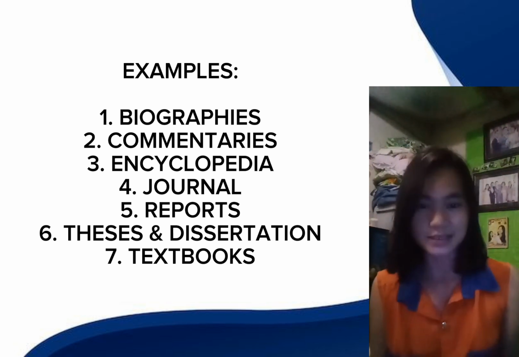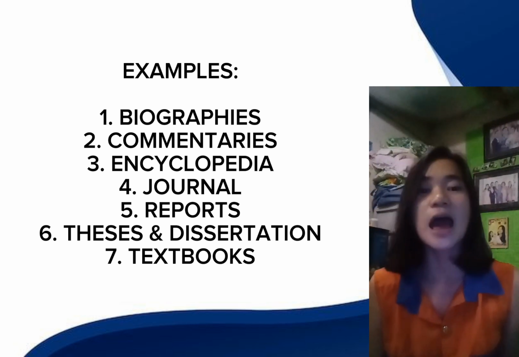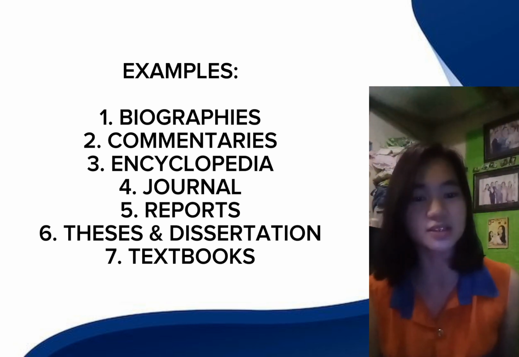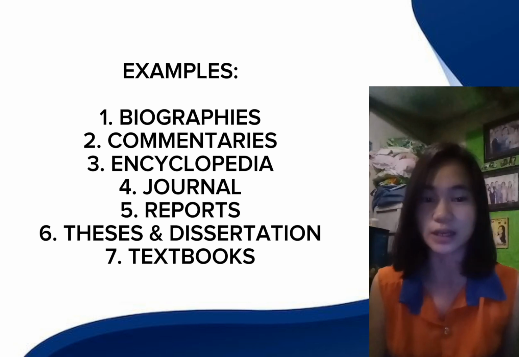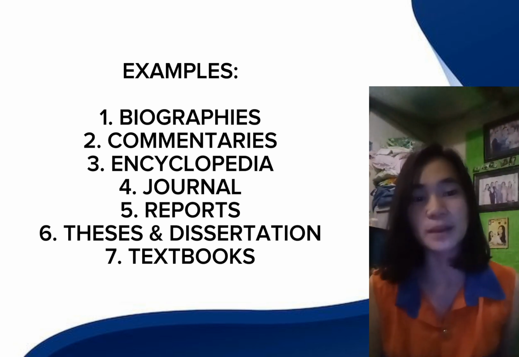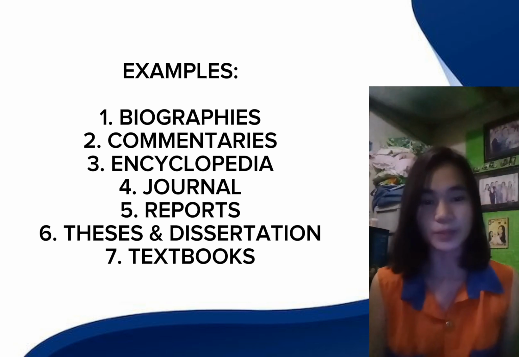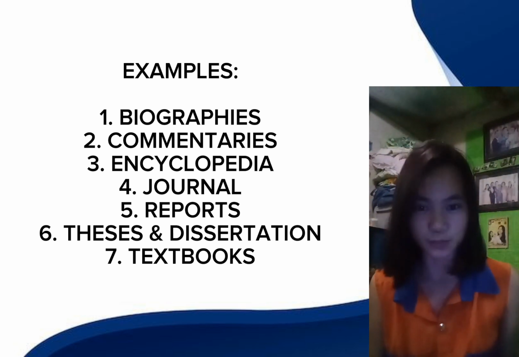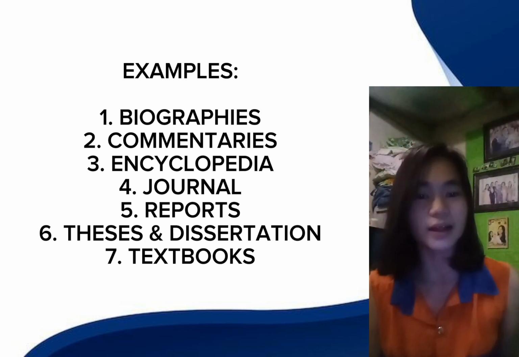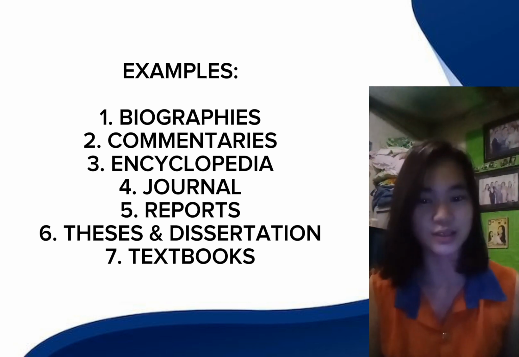Next are theses and dissertations, academic research papers done by students for their degree. The thesis is for a master's degree while dissertations are for a doctorate degree. And lastly, the textbooks. Books that compile and explain information about a topic. For example, your IFAP book or your science textbook.